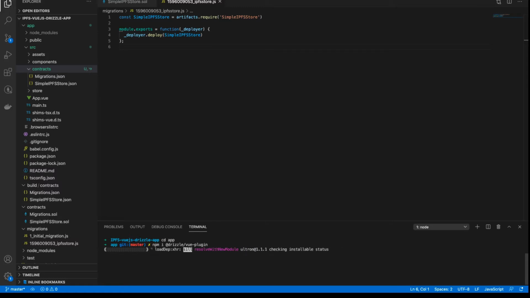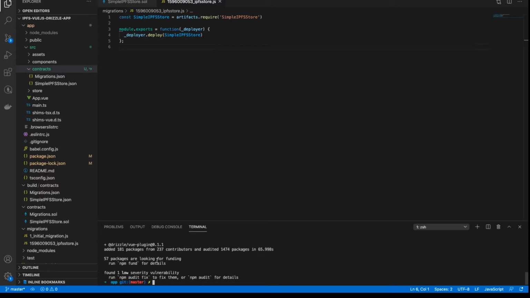It basically acts as a wrapper around Web3 and has a bunch of user interface components and a bunch of APIs that really make it easier to bring in instances of contracts and call methods on those contracts and initiate transactions and so on and so forth. So that's installing.